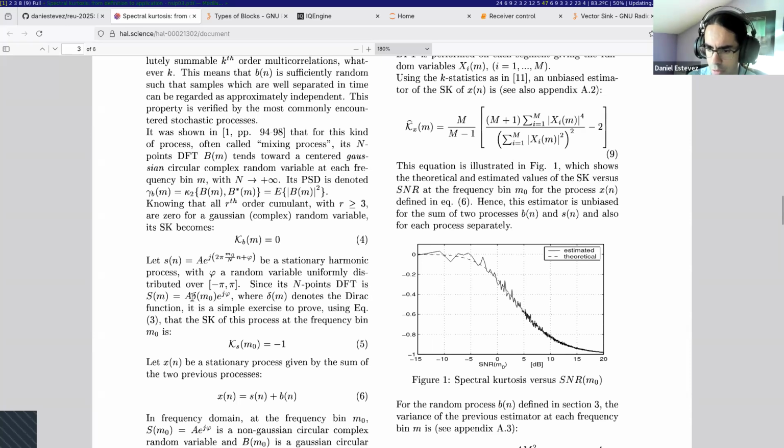So it occupies a single frequency and it has a constant phase, which is the same thing as saying my signal in the time domain is a constant amplitude times a complex exponential of some frequency and some fixed phase. So basically a tone of constant frequency and amplitude. The spectral kurtosis should be -1.